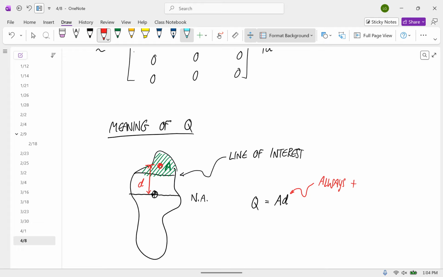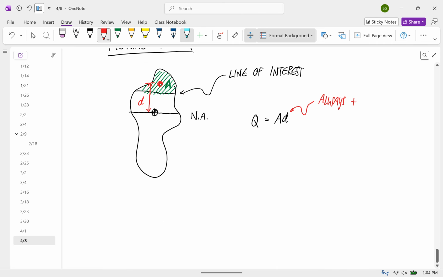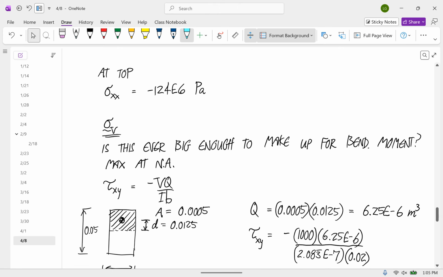Any other questions? How did you find it so quickly? Because it was a rectangle. That just makes it really easy; imagine trying to do it for this shape. It'd be chaos. But the good news is we can only use our stress due to shear force formula for rectangular cross sections where the height is bigger than the width, or along the neutral axis for circular cross sections. Our formula doesn't work for anything else. So even though you could calculate Q for any cross-sectional shape, there's only two that we ever have to do, and they're two easy ones.